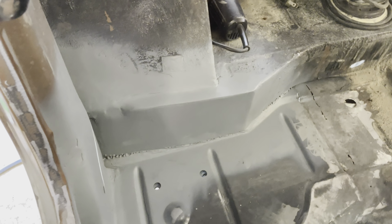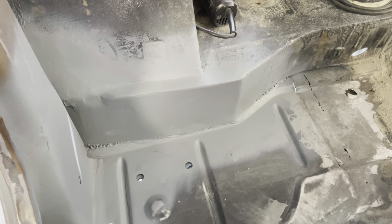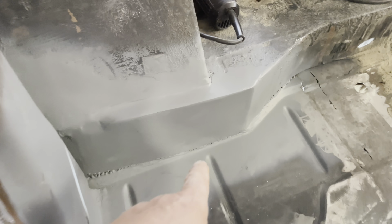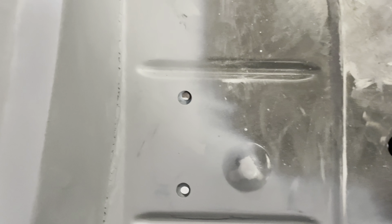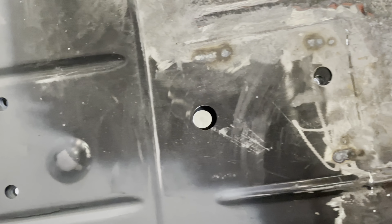Mm-hmm. And then I got this finessed in back here, and like I said, I'm going to hit this with a seam sealer, but I'll wait till I have that side over there repaired as well. And got the outboard frame member put in. You can see the holes there, and everything's lining up pretty good.